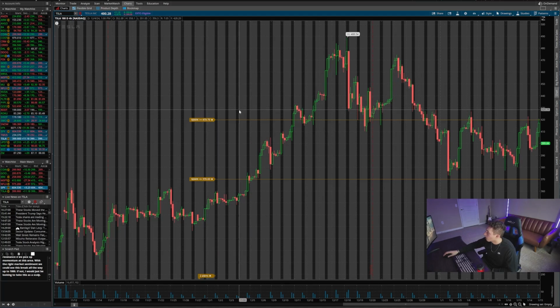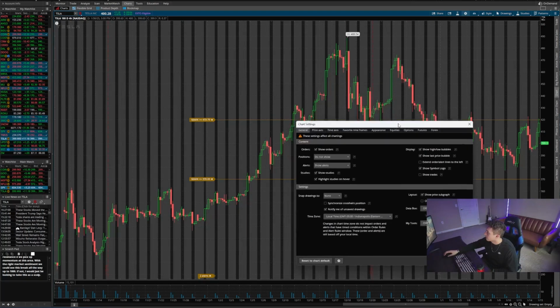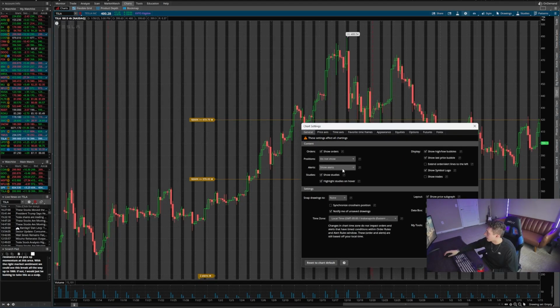Now, if I want, instead of a line, to just have an arrow over here on the side of my chart, so it's not so inconveniencing, all I have to do is once again go to these chart settings. I can go right over here. I can go to alerts, show arrows only, apply, and now you can see my alerts have been shortened over here to just show me these arrows.